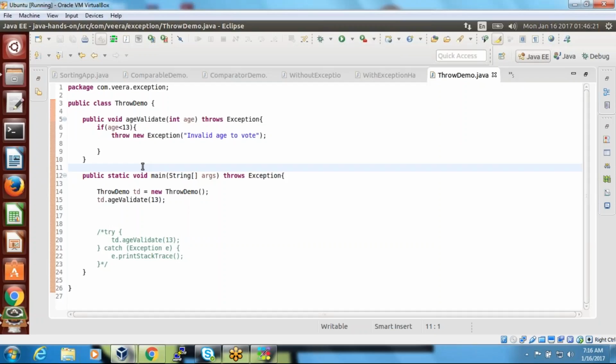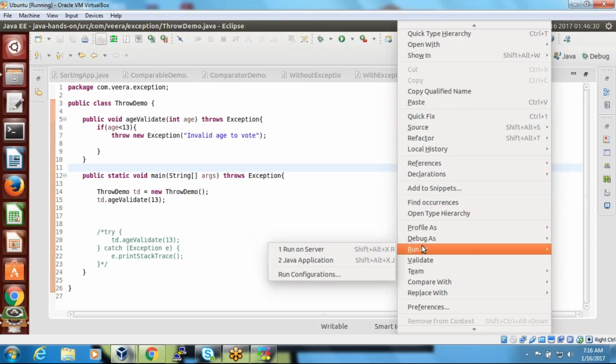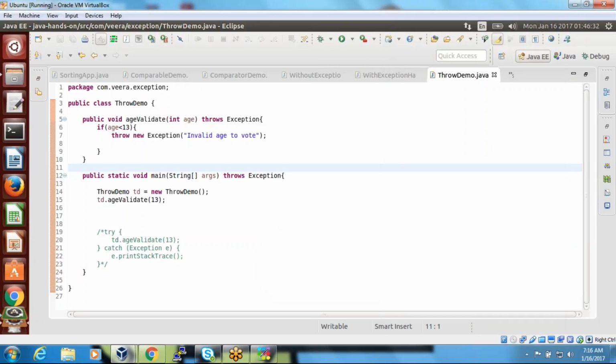Okay. Let's look at this example. I'm going to execute this. Run as Java application. Sorry guys.